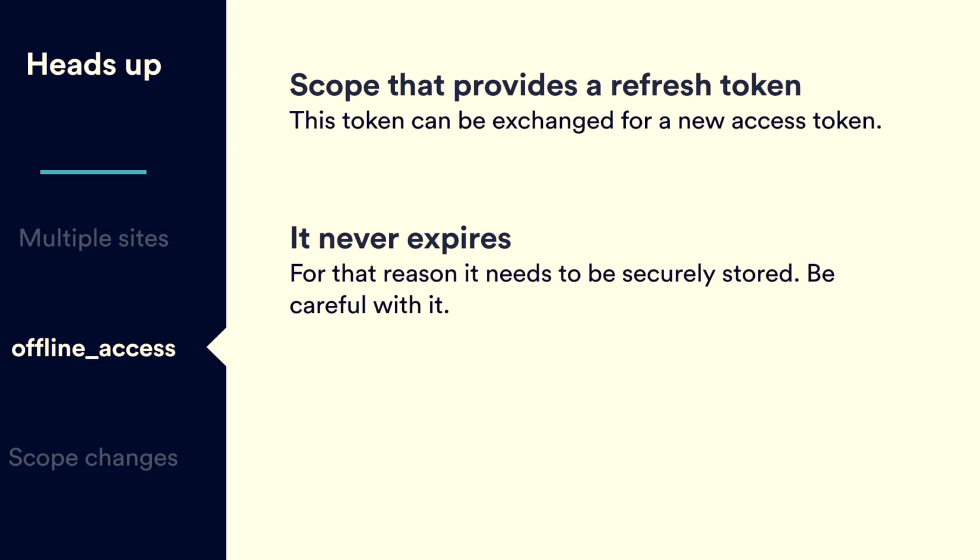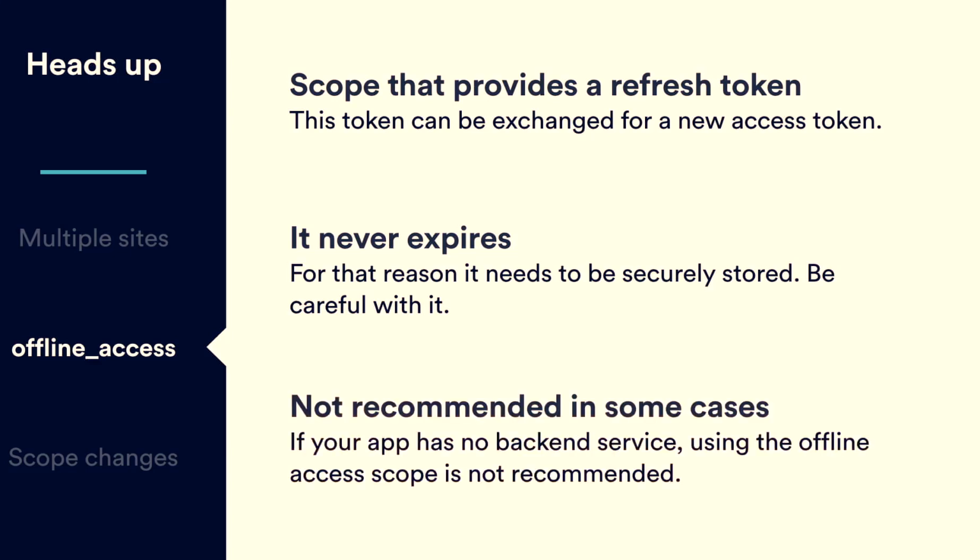For that reason, you need to be really careful with it. Treat it as a password, encrypt it, and make sure you store it safely. Because like a password, it can be changed, but the user needs to know that something happened and then revoke the grant. Because of this, it's not recommended in some cases. If your app runs only on a client side, like a browser, the refresh token would be vulnerable there, so we don't recommend using it. In this case, use a backend so you can store it safely, encrypt at rest, and all these things.